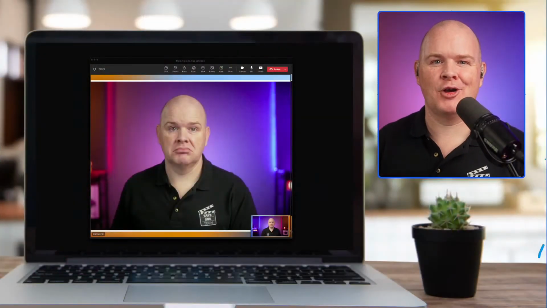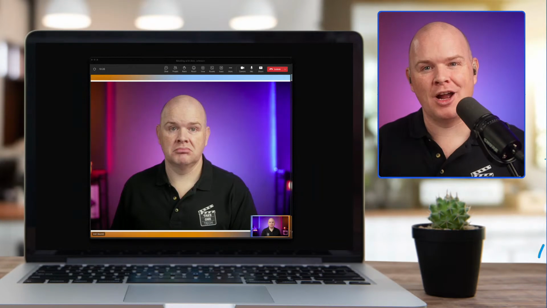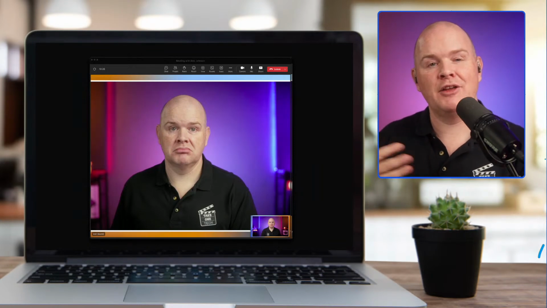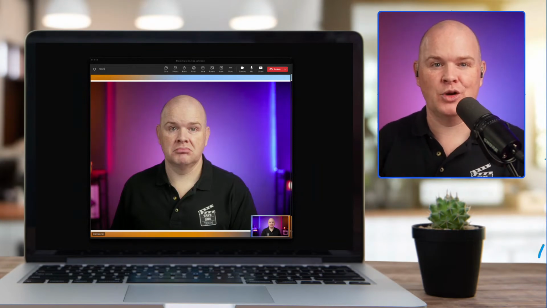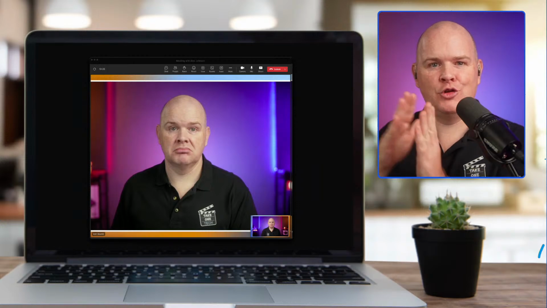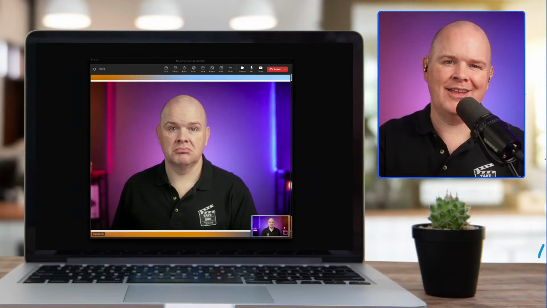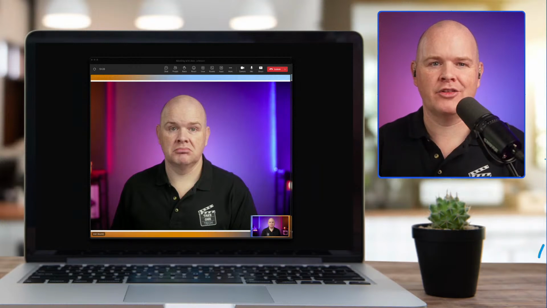So if somebody was on their laptop and they'd got a more sort of square-shaped Teams window, then you can see it's chopping off the edges of my image. And that's all right if it's just you on the camera. But if you're using this to take in a presentation, what it would mean is potentially, you could be cut off on one side, and then your slides or image like that could be cut off as well.